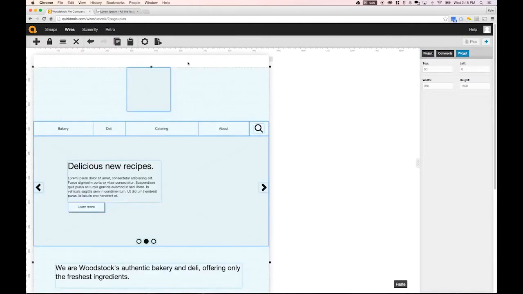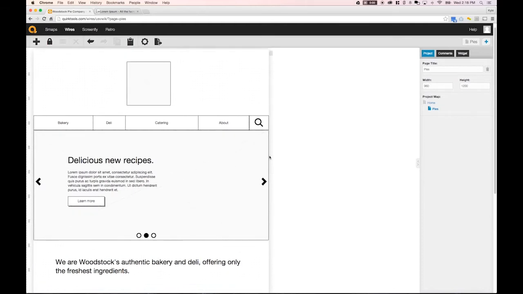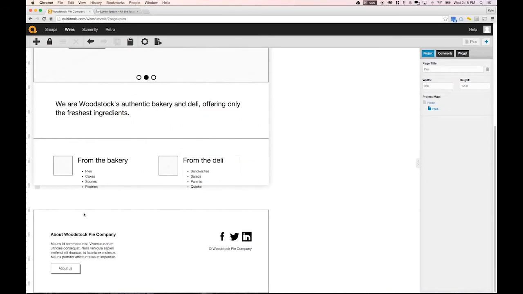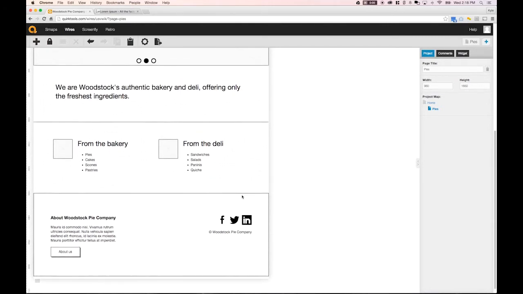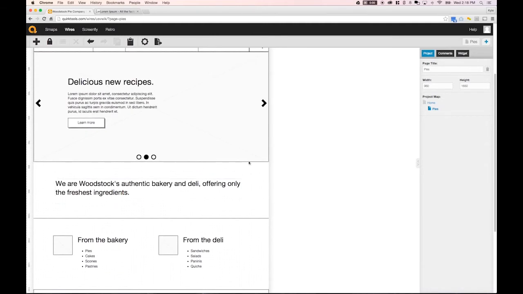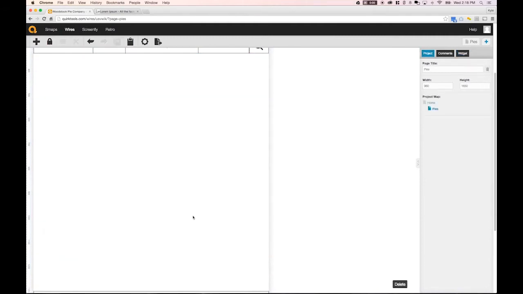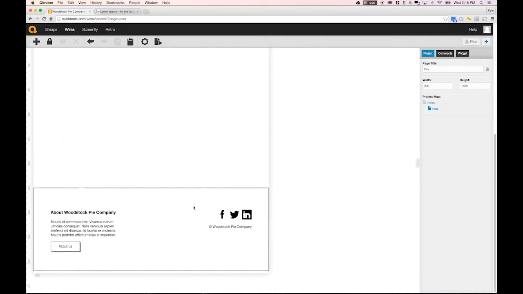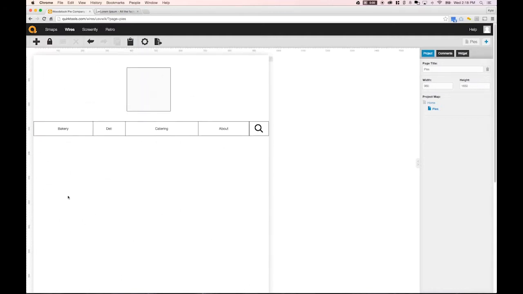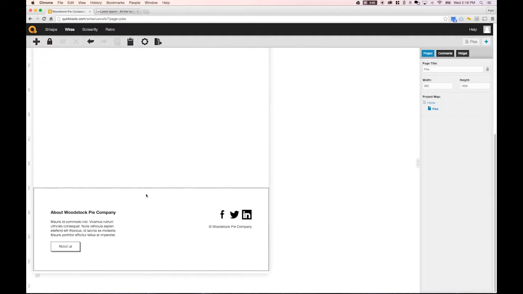And if we paste, or Command V, it's actually going to paste all of that home page content right onto the page for me. We do actually have to resize our canvas a little bit to make sure we have room for everything. Now, we don't want to repeat everything on the home page. So I'm going to select all of these items in the center here and delete those. And then all that we're left with is the header at the top and the footer at the bottom, and then we have a big blank area where we can put our interior page content.